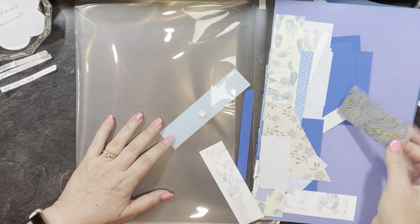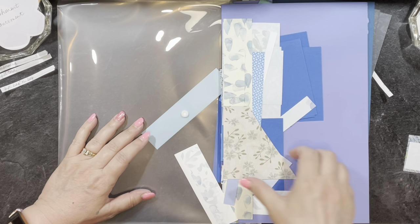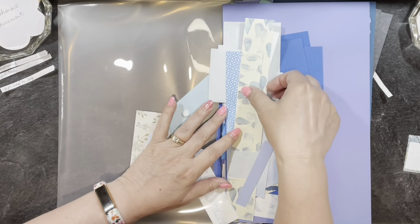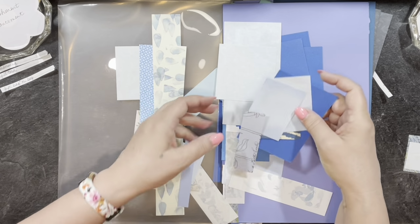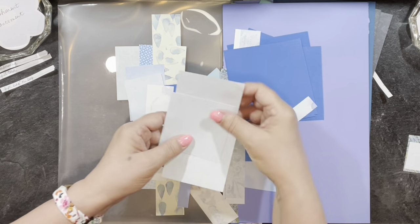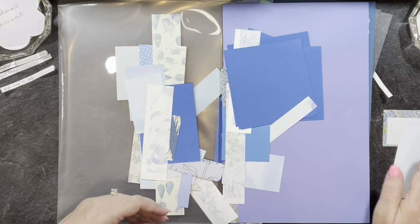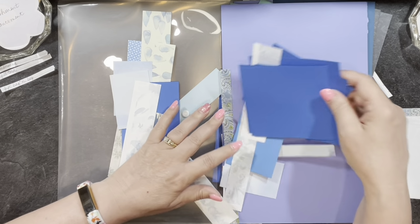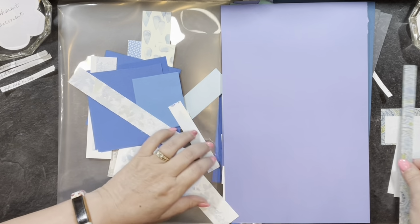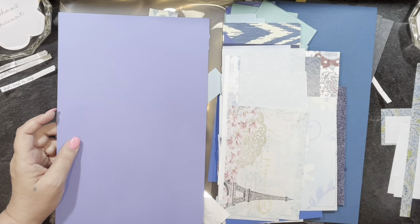Ooh, there's a paisley blue. I don't know if that goes with the colors, but it's a paisley, so I'll pull that out. There's just a bit of plain blue. I don't want to just pull out all the blues because that would just kind of defeat the purpose of being organized. Let's see. I think that's the same paper there. I may pull those out and just use them throughout the journal so I've got some continuity. I think these blues are a little too bright. There's some more of that paisley. Let's see. This will work. That one will work.